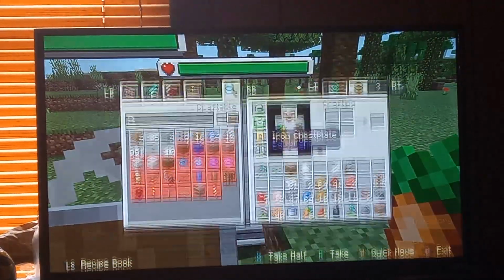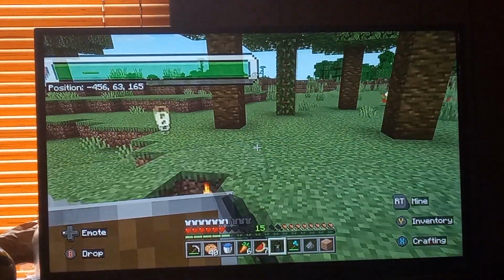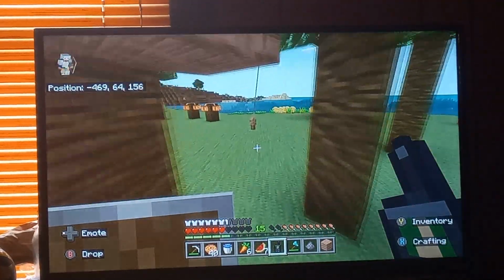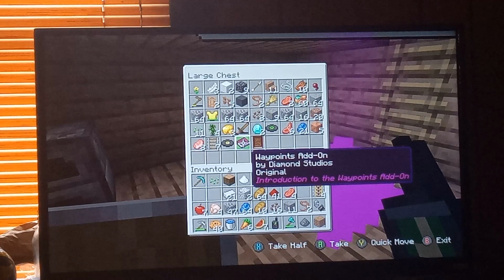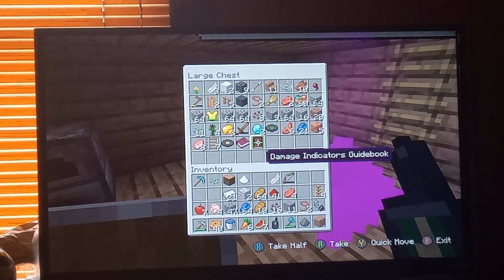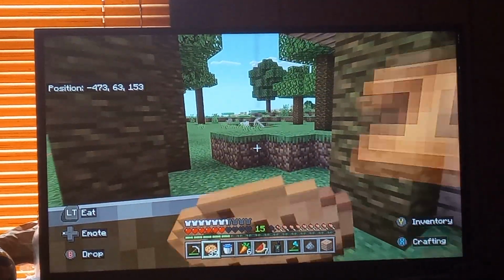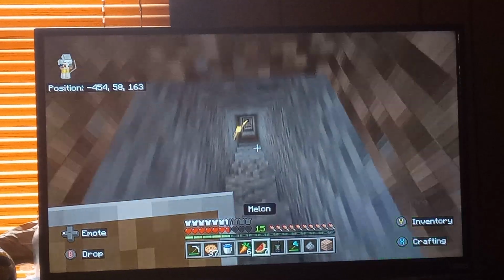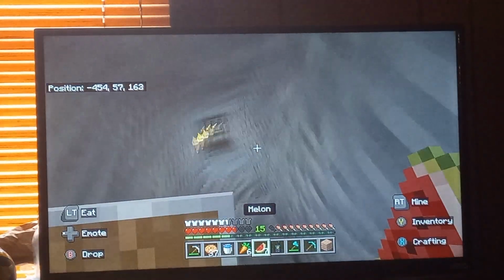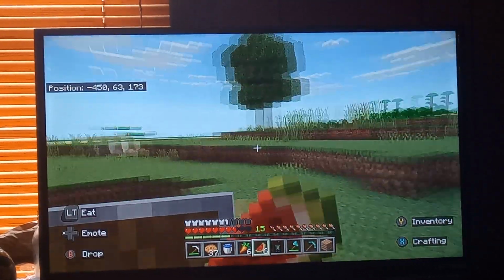So the mods I'm using are, I'm pretty sure, literally called the Waypoint mod or whatever. It's called the Waypoints add-on, but whatever. And then the other one's called the Damage Indicators add-on or something like that. I might want to shut them out, because I want you guys to be able to experience some stuff too. So yeah, definitely go check those out if you want your game to be enhanced. Because from how I've played, they actually do quite well, and they look nice.